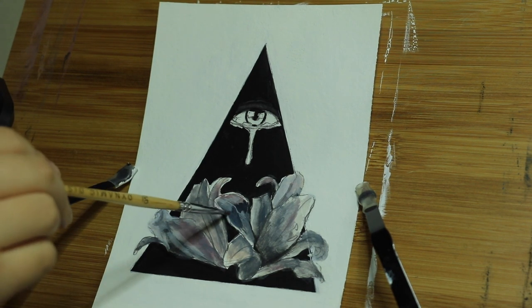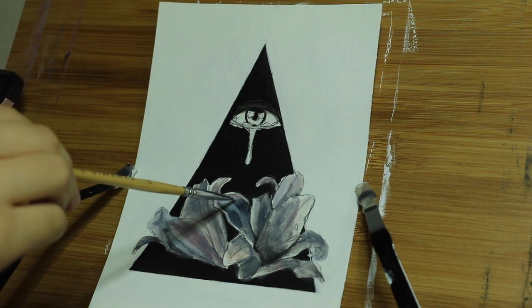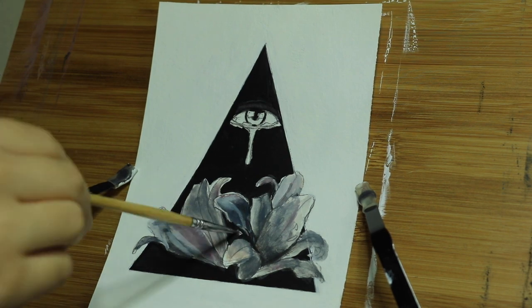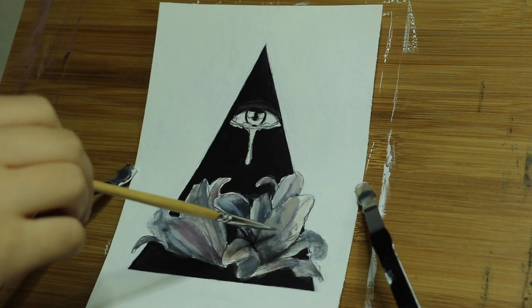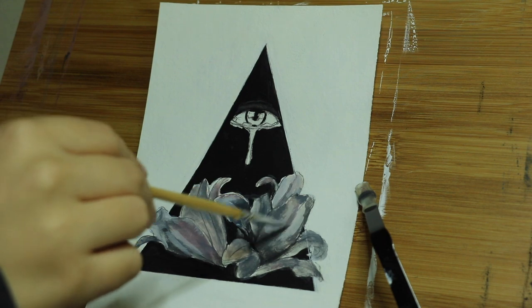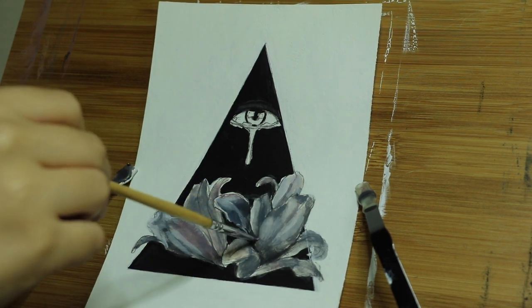So when you put a color on top of these tones, it'll create a more multi-dimensional and realistic look rather than only using a gray or black to create the shadows. In real life, you can see this a lot where there are more blue tones in the shade.